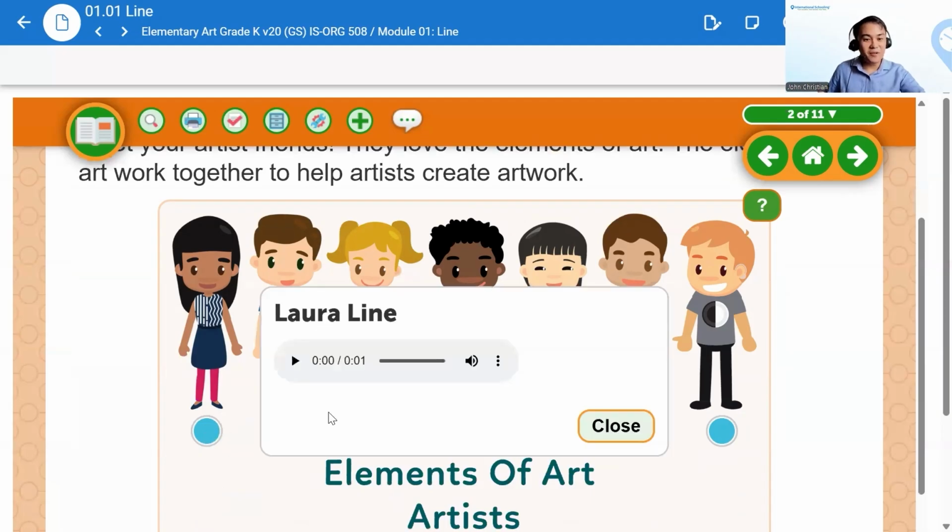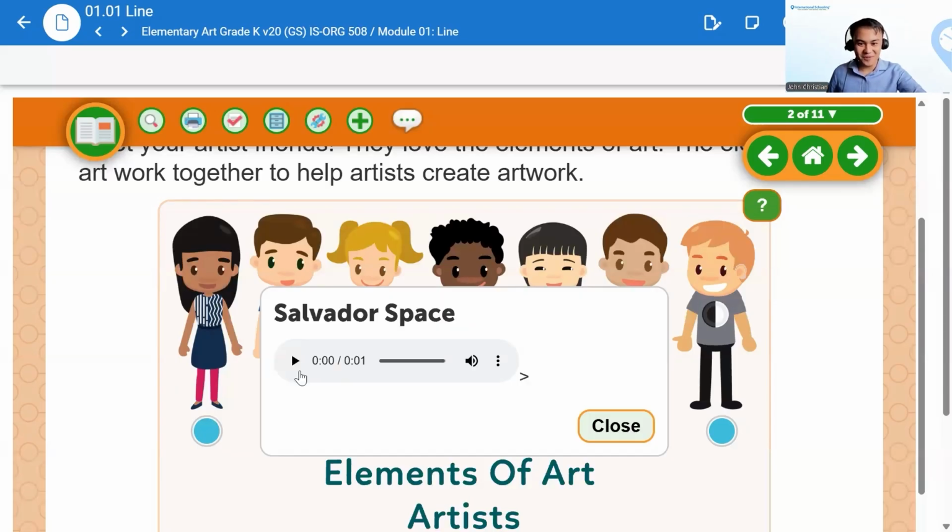First, we have Laureline. Second, we also have Samshape. It's nice to see you and meet you, Samshape. We also have Casat Color. It's nice to meet you, Casat Color.